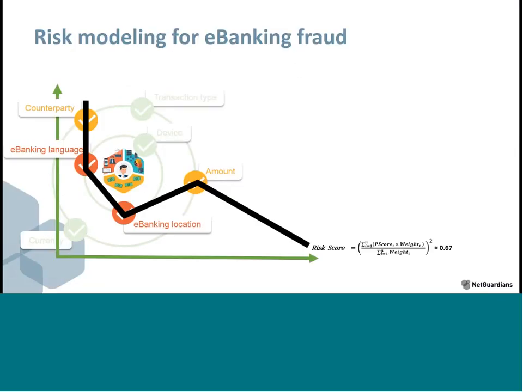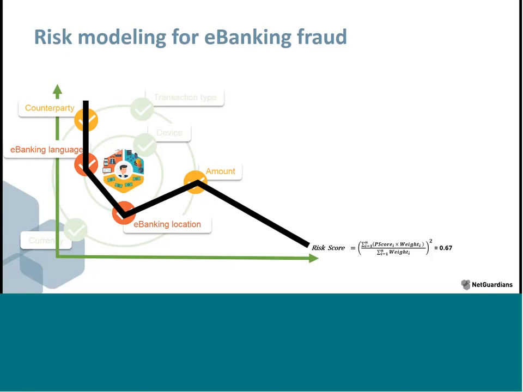Then I will go to this other slide. Now this slide is where you are going to calculate your risk model. And as we say, your risk model is made out of quite a number of transaction attributes. So it could be the counterparty, it could be the location, it could be the transaction type. Was it through a fax? Was it through a phone call? Does the customer typically send a fax or email instructions? What kind of amounts are they processing? What kind of currency are they using?